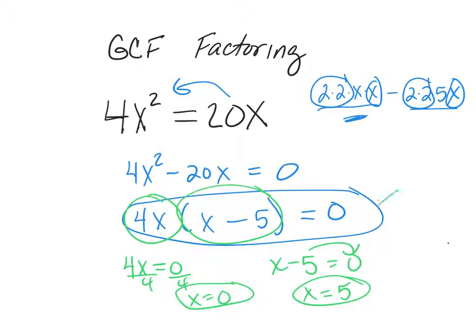So you're going to have this and this as your answers, and then I'll tell you how to check it. To check it, put this in your y equals screen. You've got to put the one when everything's on the left side of the equation. Put it on your y equals screen, and then you hit second window and make sure you're in ask, and then you just type in a 0 and a 5 and make sure they're paired with a 0 and a 0. So make sure you know how to check them. Next one is difference of two squares.